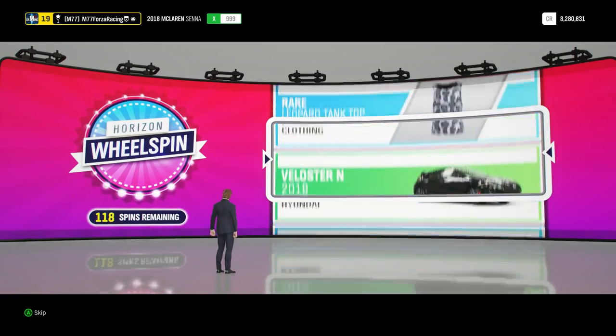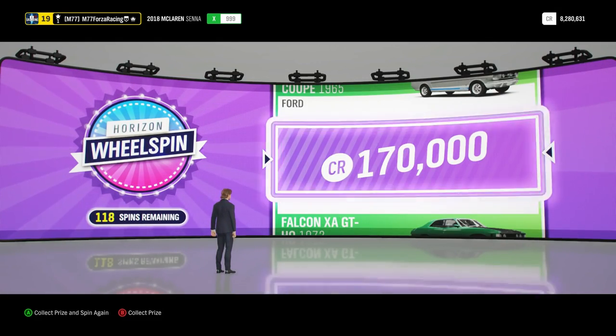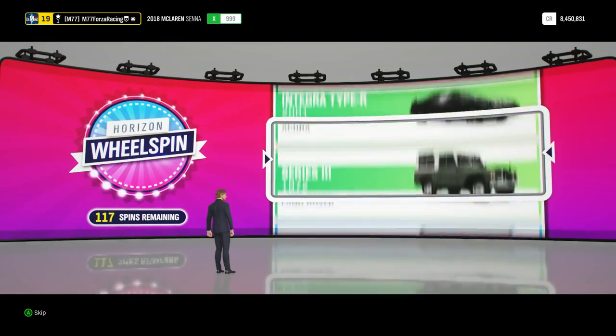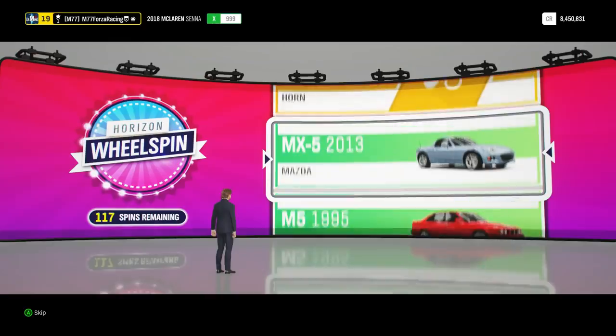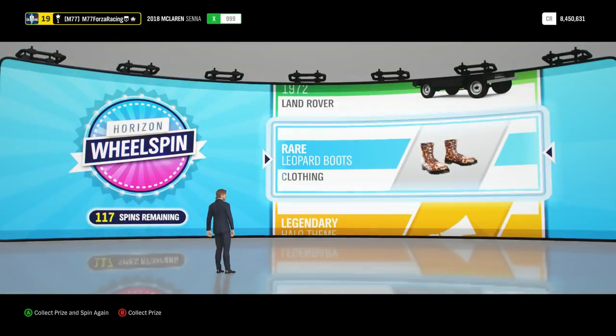Let's see if we can get another 100,000. Yes, we can. 170 grand. So there we go. In two spins, I made what? 34? So 34, or 340,000, in two different spins, which is good.